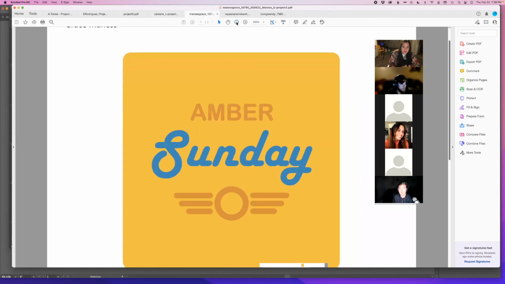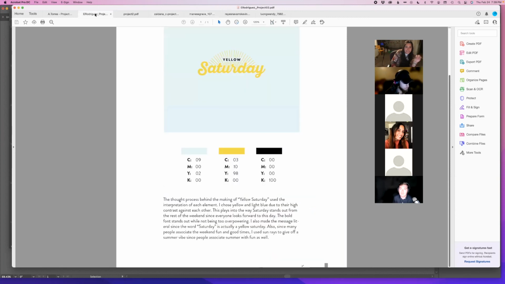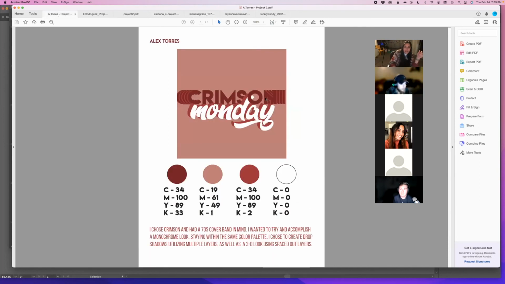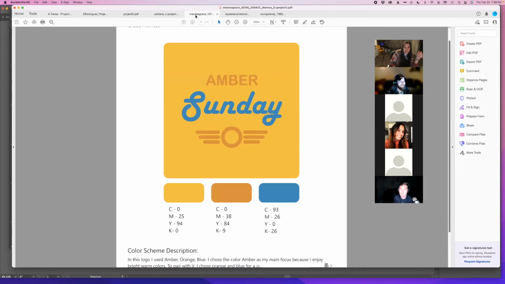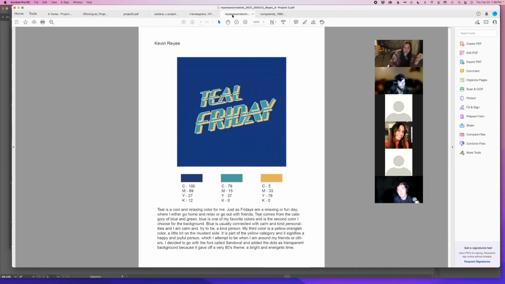So here's another one where again, a mark was added. I find that my more advanced students, and this student was pretty advanced already, have a harder time just adding type, like they want to add something else to it. So if you're really feeling like you need to add something else, which is funny because this student also added some extra, but it can also be really simple and effective.